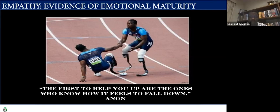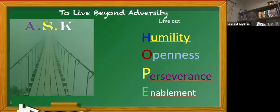It's only the one who has known what it is to fall who can lift the person who is down. Empathy is lacking in this world. I say this and I repeat it. If we get empathy in the president's office, empathy in parliament, empathy in our political leaders, in our spiritual leaders, in our homes, this world will be completely different. And we need to learn that skill. It's not just to know about it, but to learn that skill. And this is a time to do that.